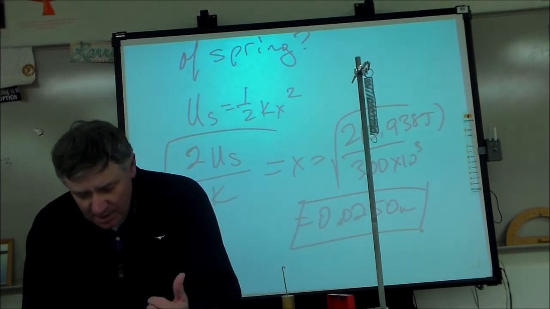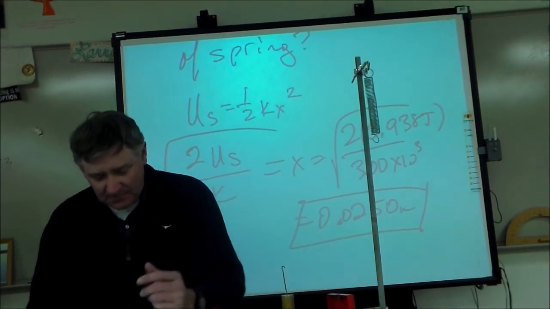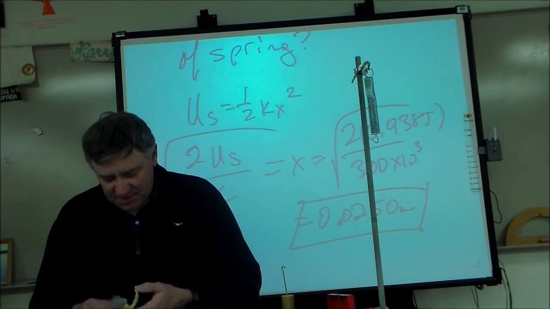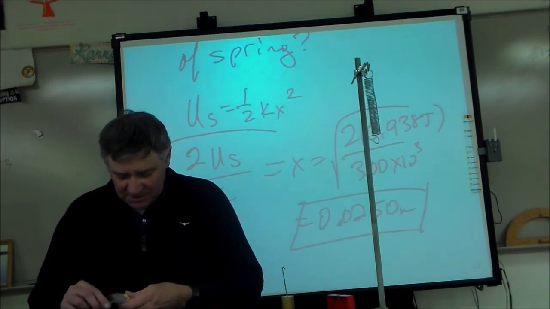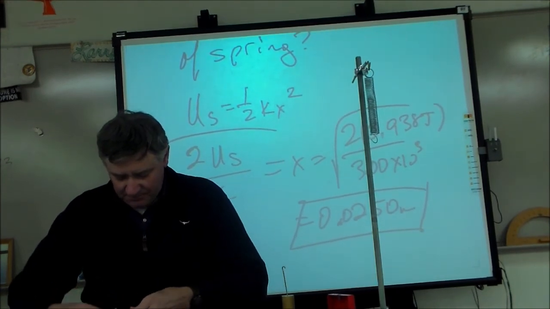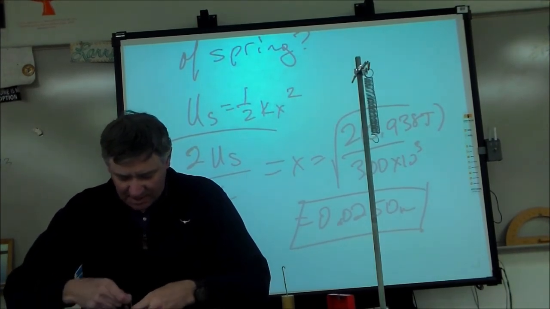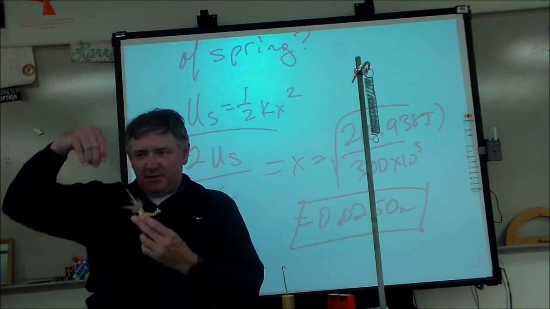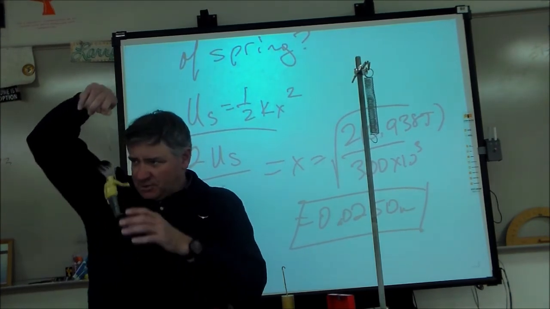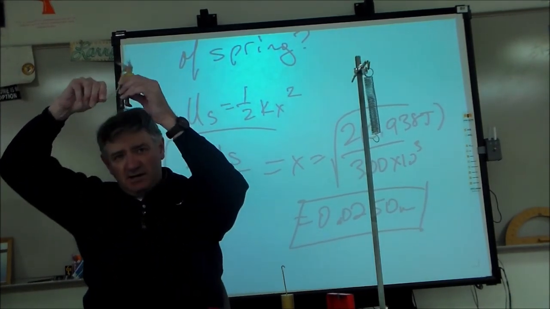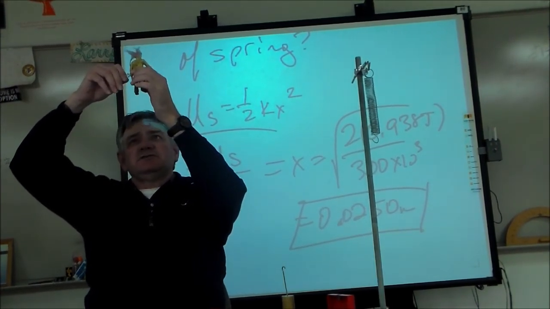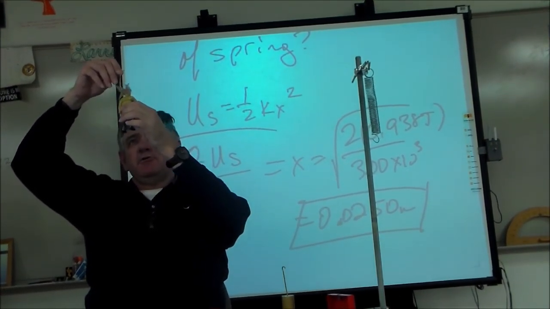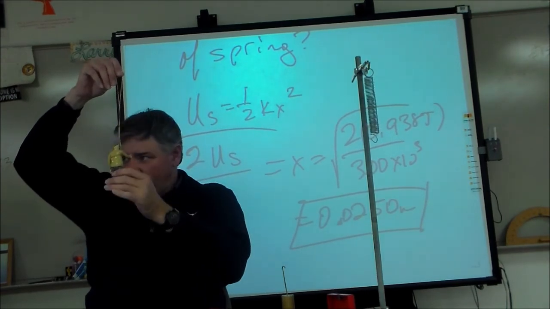Now, when you get to number 8, if you've never seen bungee jumping, we're going to model a bungee jump here with Al. Let me give you a visual of what's happening. You've got a bungee cord, and here's Al, standing on top of the bridge. Al is going to jump off the bridge, and what's important is that Al is going to be in a state of free fall.